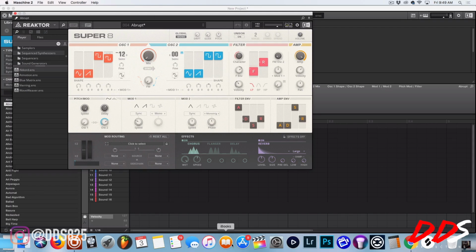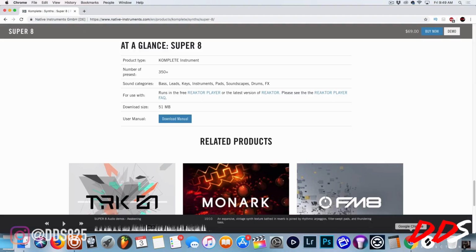So I believe they have a Reactor player where you guys would be able to use it for free. Yep, it runs in the free Reactor player. So if you don't already own Reactor and you purchase this, you'll be able to go get the free Reactor player and mess around with it that way.